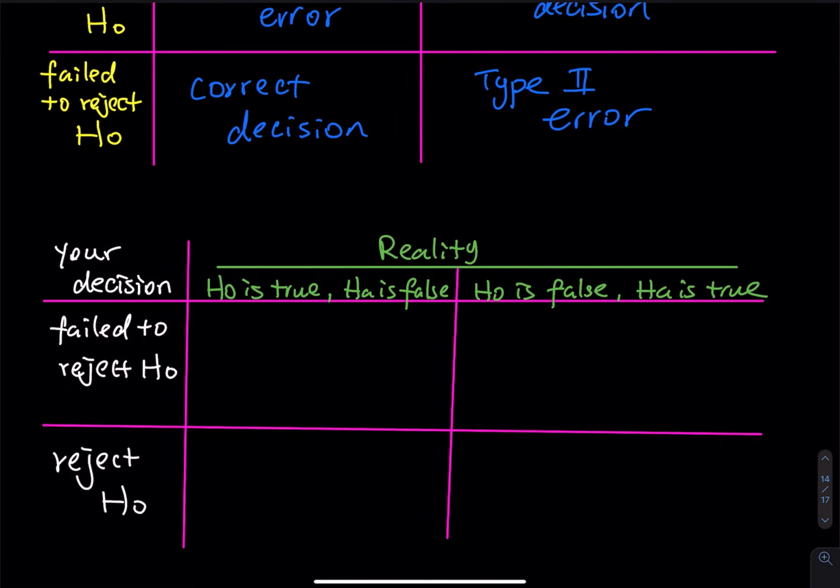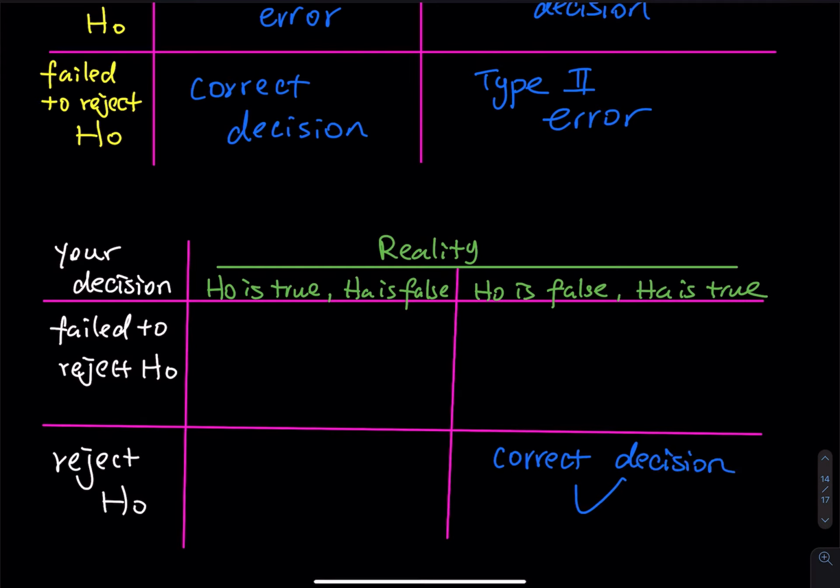So let's see. First of all, your decision. You reject H naught. What's the next one? You reject H naught. HA is true. So look at the column. Which one says HA is true? So this one says HA is true, right? So you reject H naught when HA is true. So is this correct or an error? You reject H naught, then that means HA is right. So if you look at the reality, HA is true, so that is right. You take that, walk away. So that is perfectly fine. So this is a correct decision.